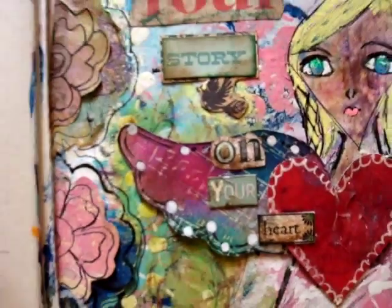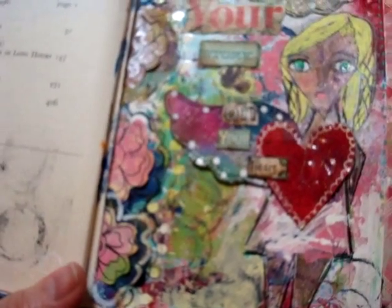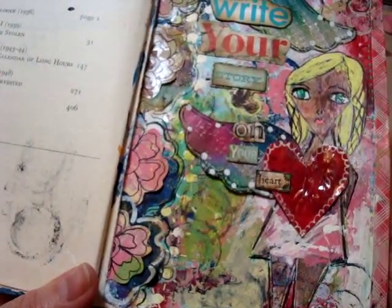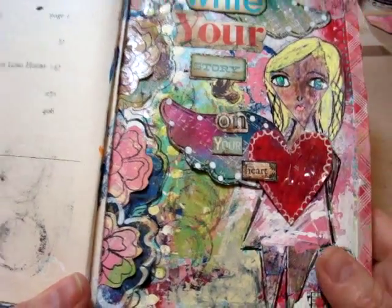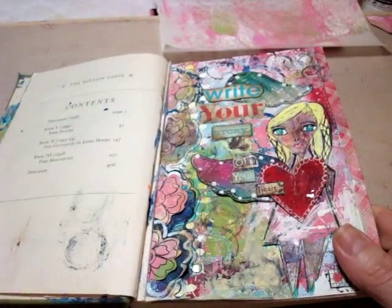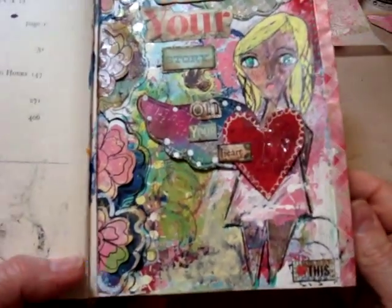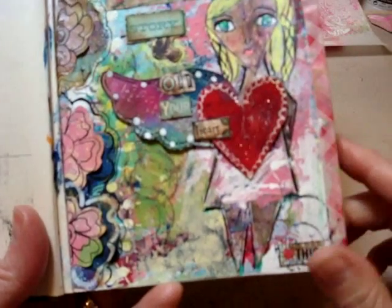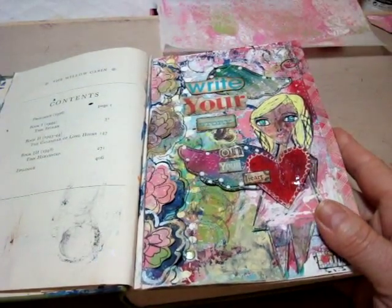The inspiration for this page is by an artist. Not a journaling artist, she's a singer, Francesca Battistelli, and I will leave a link to her YouTube channel. She's a famous Christian singer, and she's got this song called Write Your Story on My Heart, and I just love it. So I thought I would do the words, write your story on your heart. And I think a lot of my inspiration is going to come from a whole bunch of her songs.